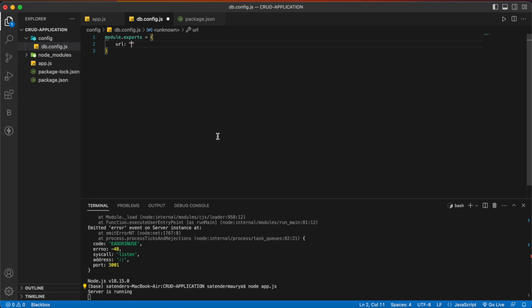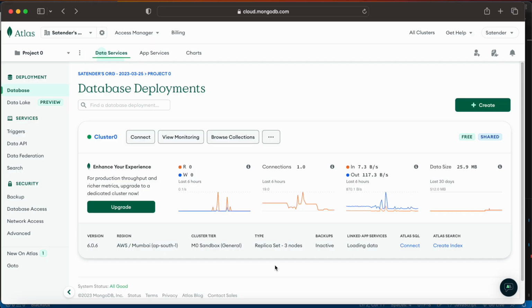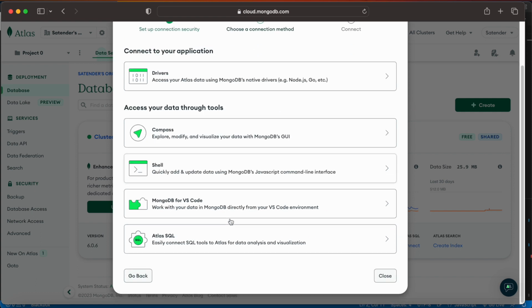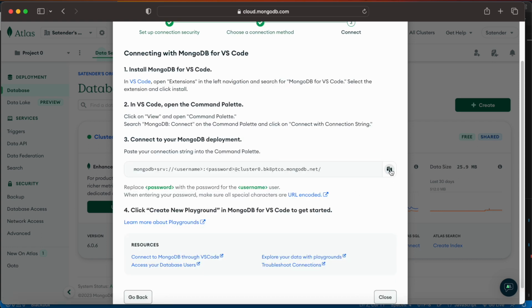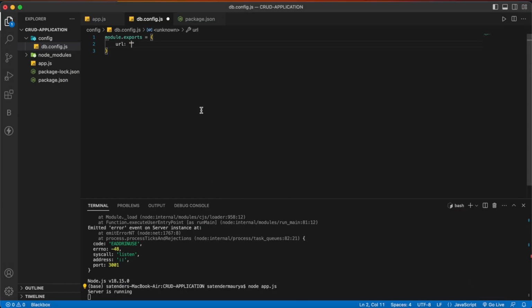So let's go and get our database URL, and if you go to MongoDB, at least you will get this kind of setup, and we just need to connect our server to this MongoDB. So after clicking on connect, click on MongoDB for VS Code and copy this code and then paste it here. Then after that define the collection. I'm going to define it as YouTube CRUD, and then you have to write your username and password here.